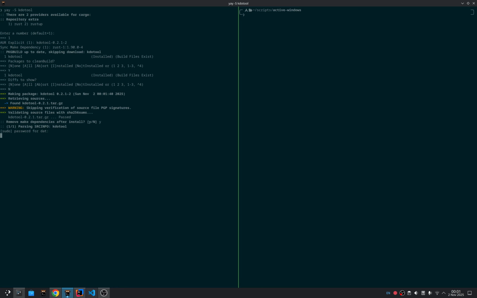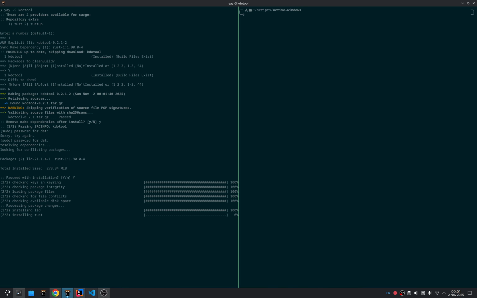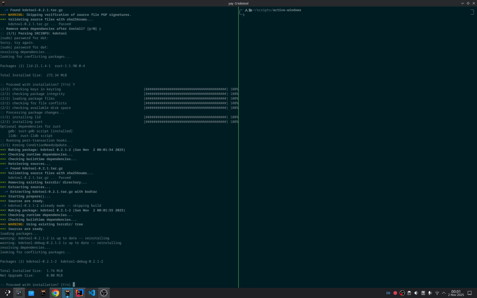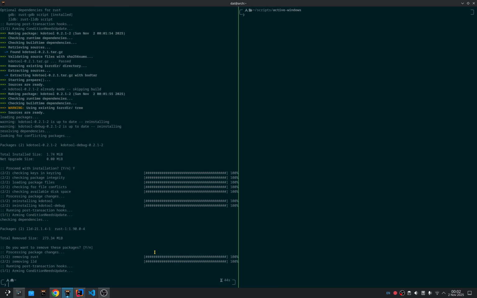So I provide the password and yes, and it will go ahead and install kdotool. But since I already have it installed, you see that the upgrade size is 0. So just yes, and I have kdotool installed.